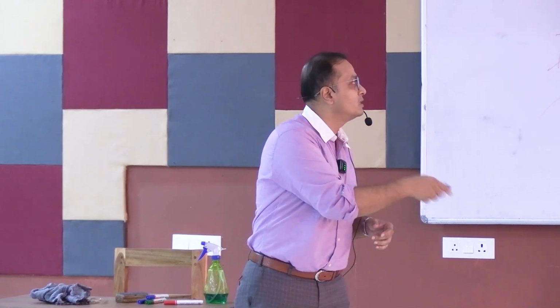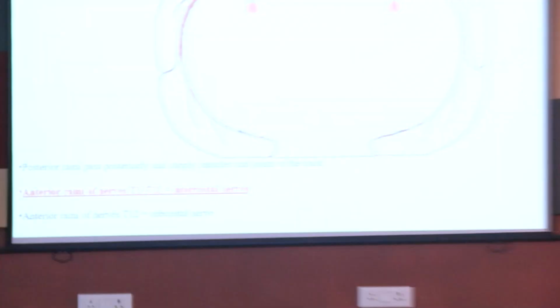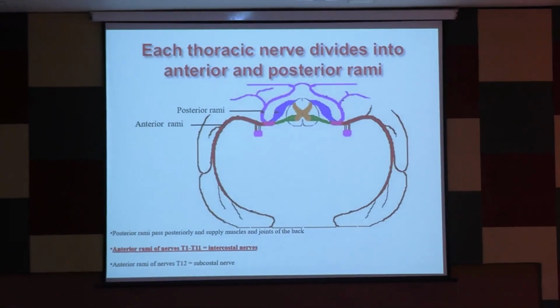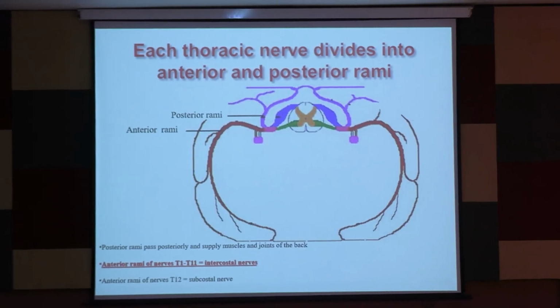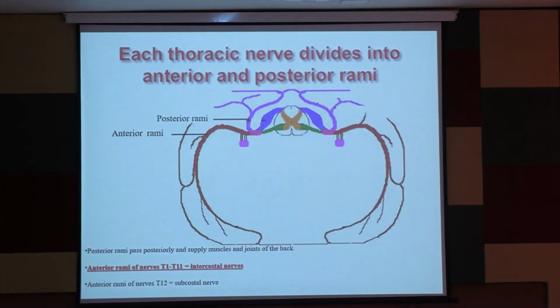But let's focus on this particular nerve, a typical thoracic spinal nerve, which is sometimes a small question. Describe and narrate the typical spinal nerve or typical thoracic spinal nerve. Now, how many intercostal spaces do we have? 11 pairs, and we have this in 11. How many spinal nerves do we have?